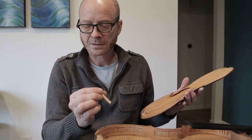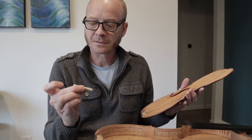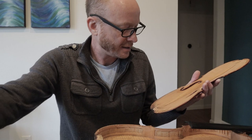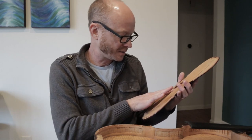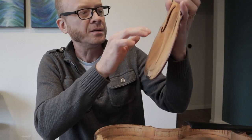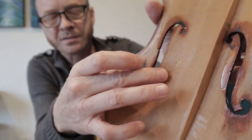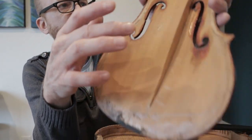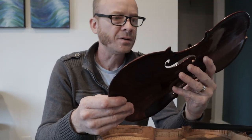They have a little line marked, a couple lines marked, that's interesting. We'll see what that means. I'm sure there's a reason for that. And the top looks like it's in really good shape. Now the sound post, you can see it's been installed. It's been set a couple times.